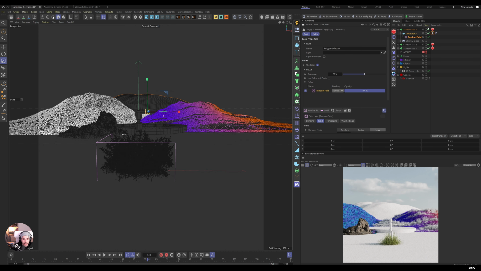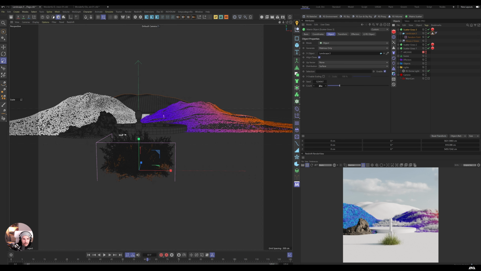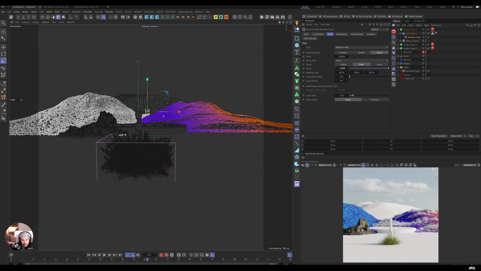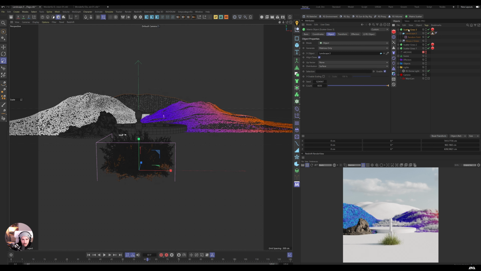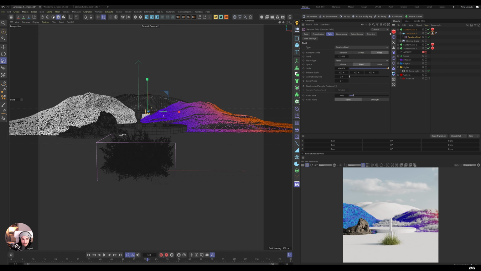And that's another way to scatter, because now I'm essentially scattering onto that field by using that random field. So again, now I'm not saying by scale, but I'm just saying where yes and where no by changing scale of that random field. And also this selection tag needs to go into this selection tab. So once I apply there, so this is our landscape and this is my polygonal selection, it will start choosing the polygons based on that random field noise. So if you see I'm manipulating noise, I'm just choosing the grass patches where it should be.